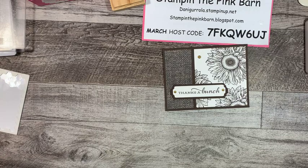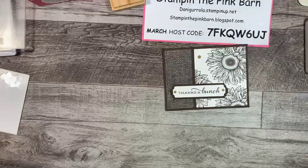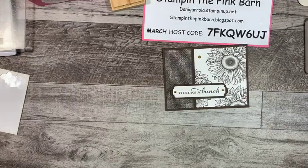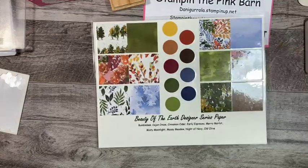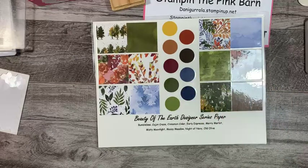I don't know where my, oh, that's right. I moved them all to the front of my thing. I was going to say, where did all my samplers go? I had all those cut out. Oh, here's that other paper. Here's the paper from this. It is called Beauty of the Earth Designer Series paper.